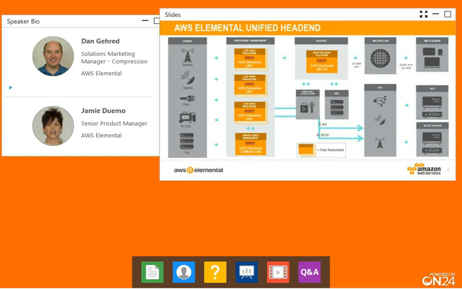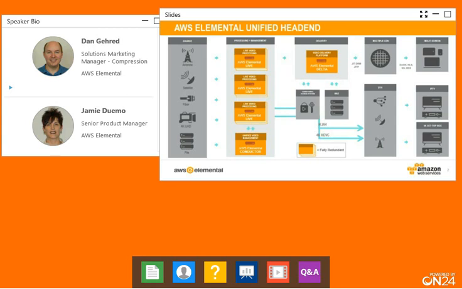Another example is SCTE 104 and 35, the standards that pertain to program insertion and ad insertion for affiliates to do their local commercials. At the basic level, that signaling has to work in an OTT world and in a broadcast world. Whether or not they insert the same ads or have the same mechanisms, there has to be a way for that signaling to work across systems so that it can be handled in both primary screen and multi-screen cases.